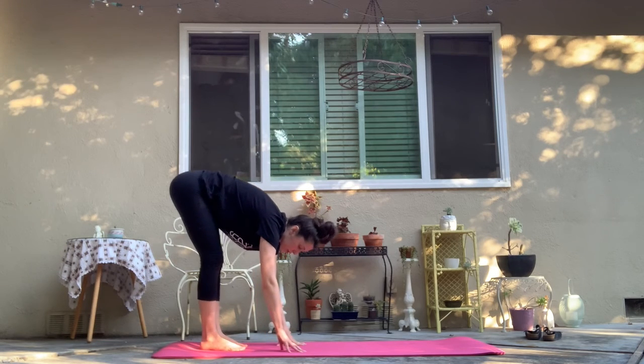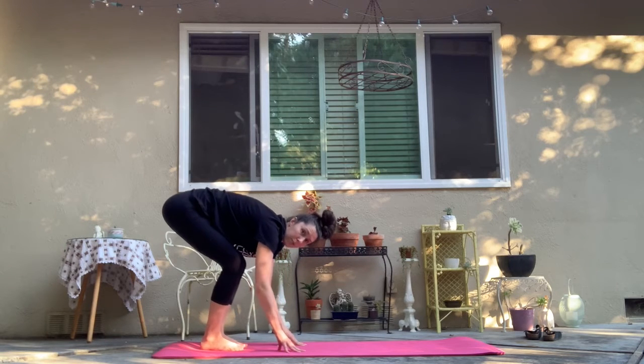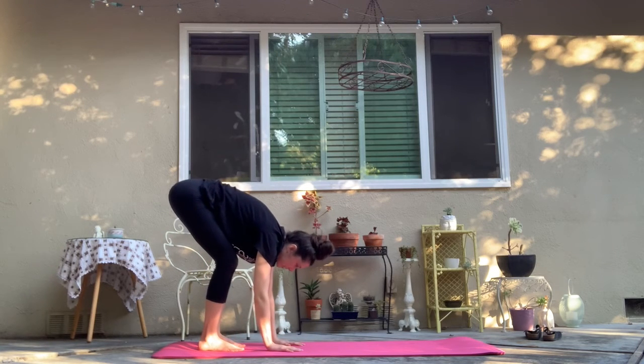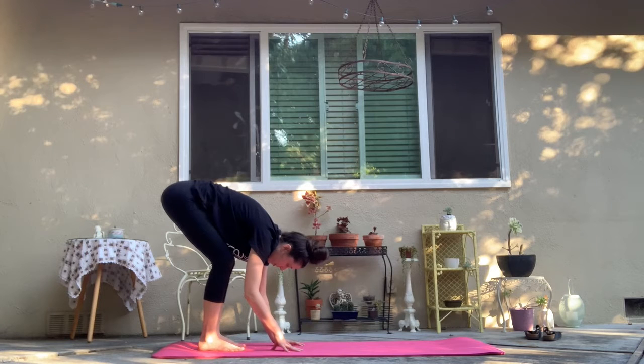So some of us are gonna be able to straighten our knees a lot, and some of us are gonna have to bend our knees a lot. The goal right now is to not overstretch our hamstrings, just to kind of feel a nice, light stretch. Taking care of our bodies and feeling good. We're gonna hang out here for just another breath.